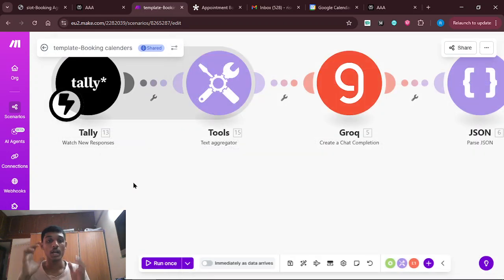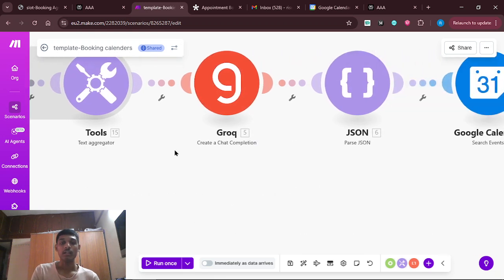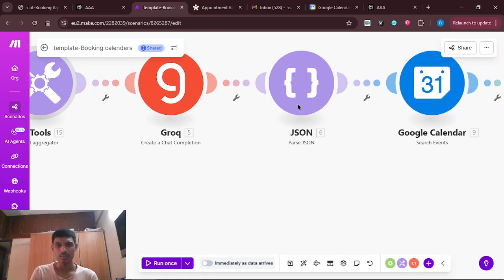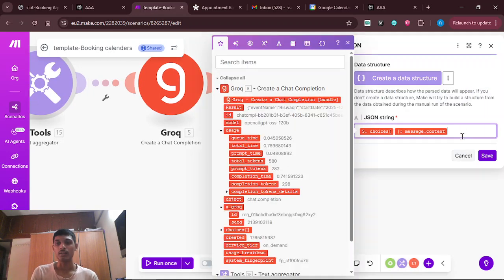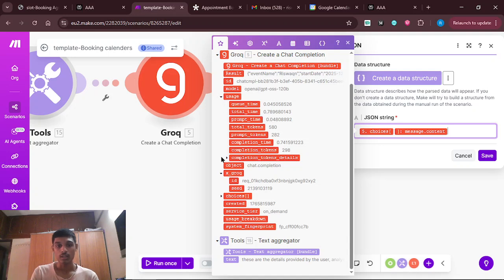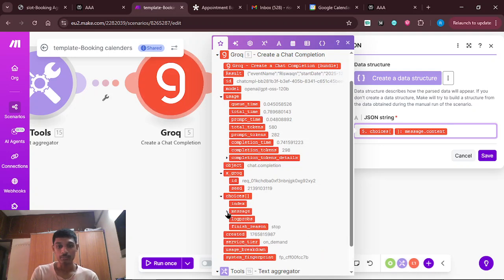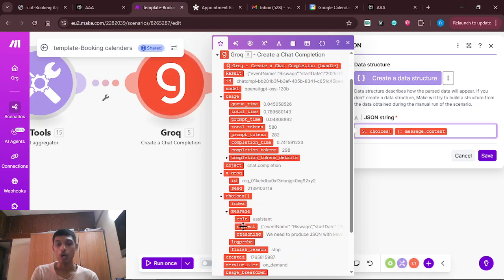You understand the thing, you have to compress and put them in a JSON format. Here, just get a chat completion module in the Groq, and I'm using a parse JSON module to process the JSON file and then split them apart. So here the JSON parser is being used. Simple, you just need to give the output from the Groq, which is in the results, or if not, you can use choices, messages, and the content. It is the output given by that Groq module. Either you can use this or you can use this one.